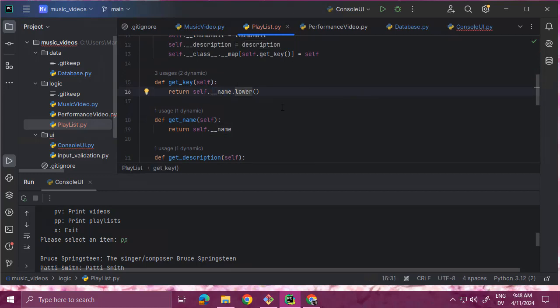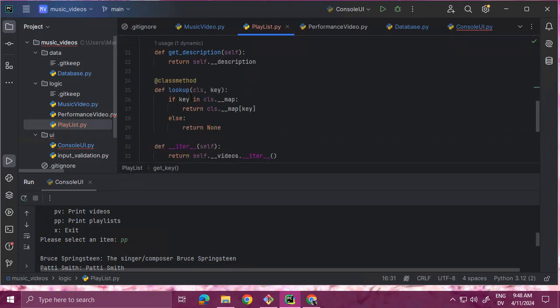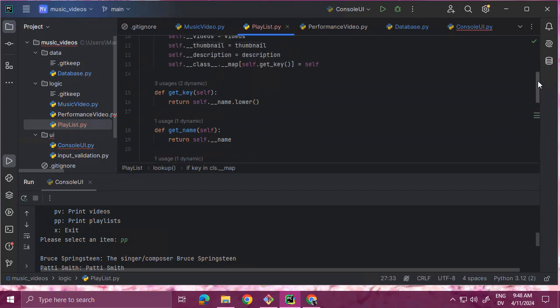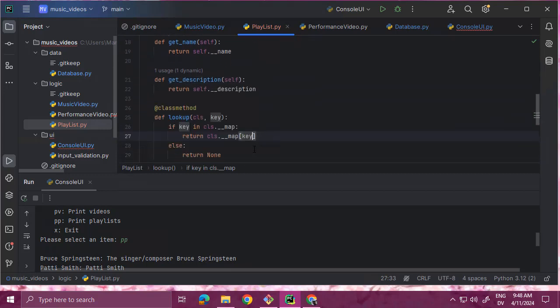And before we create the playlist, we're going to want to see whether it exists already. And so we're going to call this lookup method. We're going to pass in whatever the user typed. And then we actually want to use the key in lowercase for this lookup method because get key is returning lowercase. So just in case they don't pass in a lowercase key, let's go ahead and convert it to lower here.